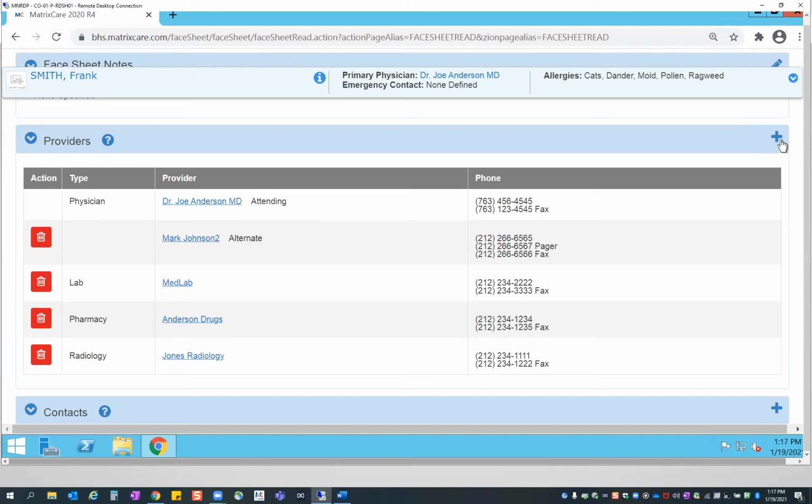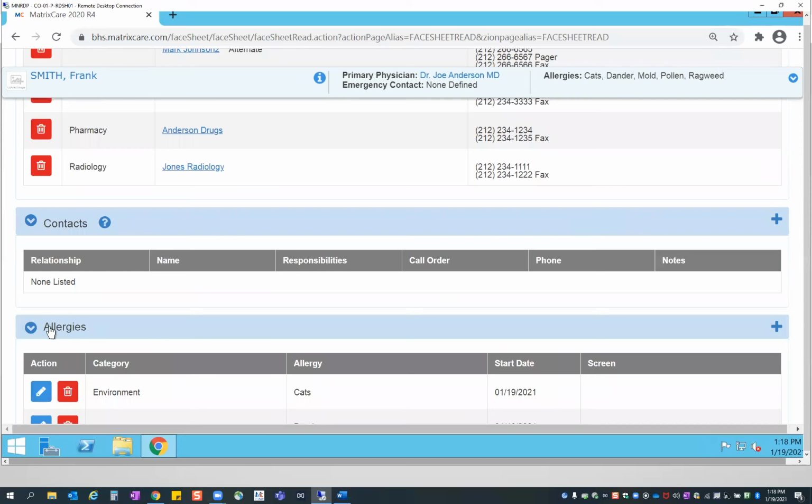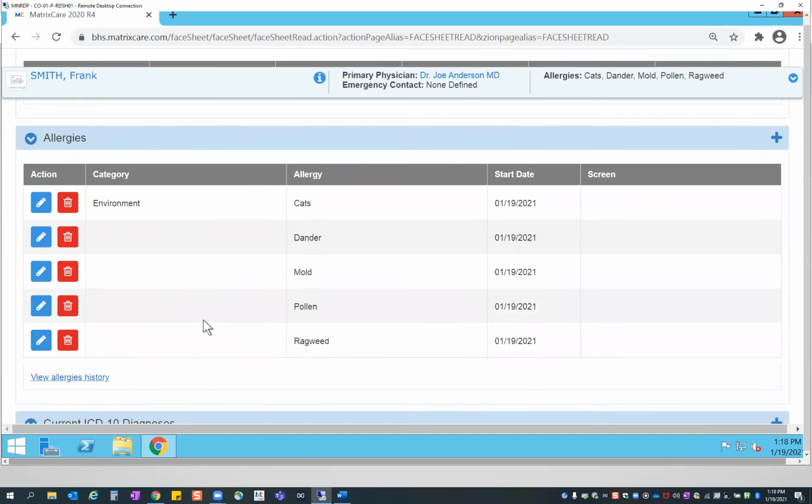So it's a good idea just to make sure that you do that. It's very simple. You just hit the little plus sign here on the accordion to add that record in. So I just wanted to point out that that information does have to be here for your order entry process. In addition to that, allergy information that you enter here on the face sheet also does impact the order entry process. Specifically, I have entered some environmental allergies.